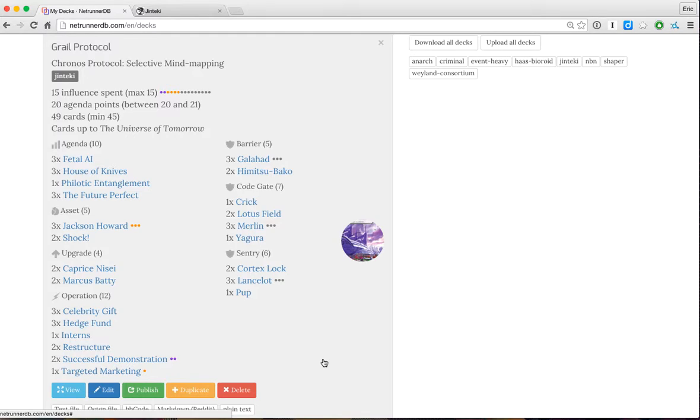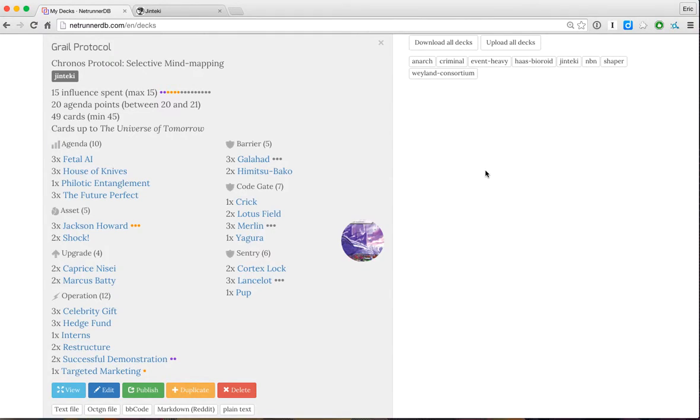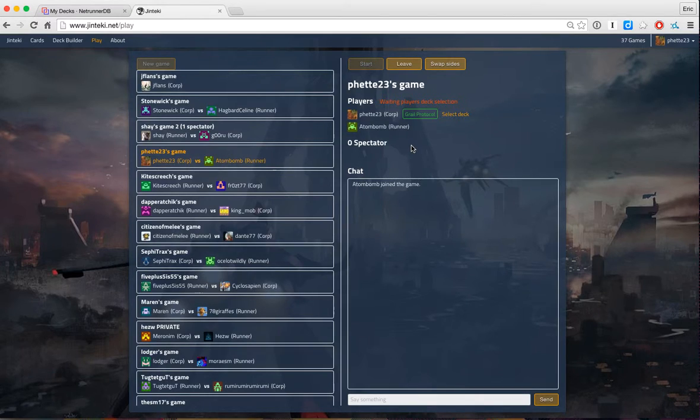Got some defensive upgrades, a couple shocks. That's it. So the idea is clearly to trash programs out of the runner's grip. Make it really difficult for them to set up because they'll need a full breaker suite against the Grail Ice. Make money and protect things with our Psy game upgrades. Not too complex. If anything, I would say the ideal scoring pattern is one House of Knives and then two Future Perfect. But we'll find out.